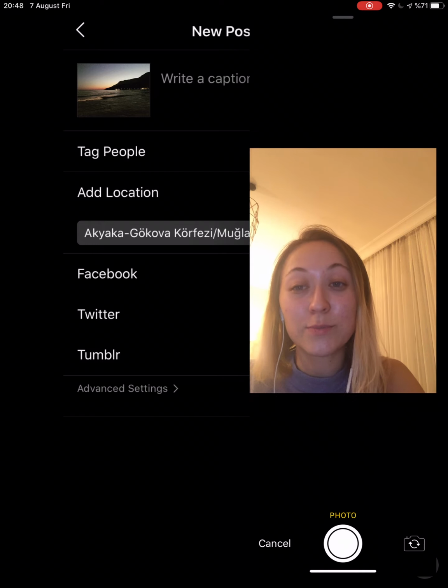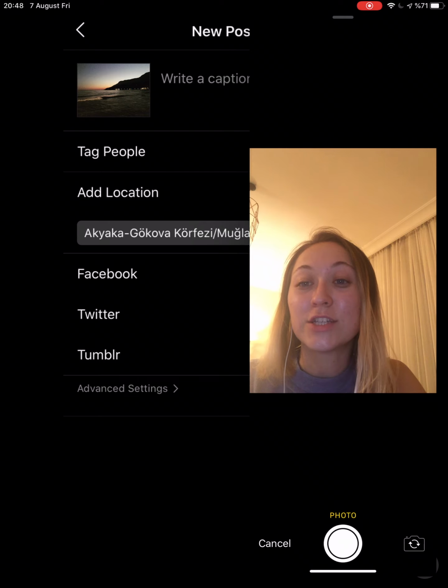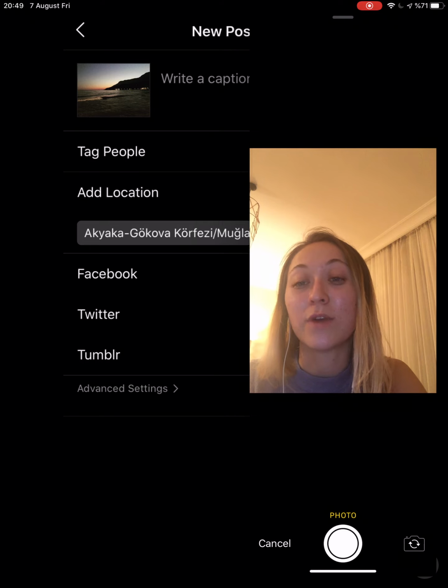And you can use the Boomerang app to create and post mini videos on your feed. Your camera takes a burst of photos and Boomerang stitches them together, creating a quick video clip that plays backward and forward like a boomerang flies. Get it? And you can use the Layout app to combine multiple photos into one photo and post the combined photo on your feed without having to swipe back and forth between photos.